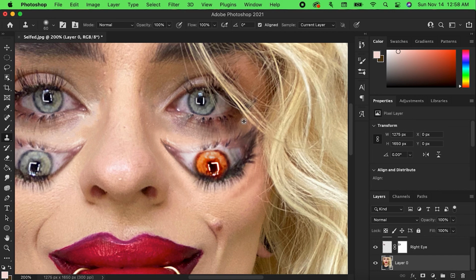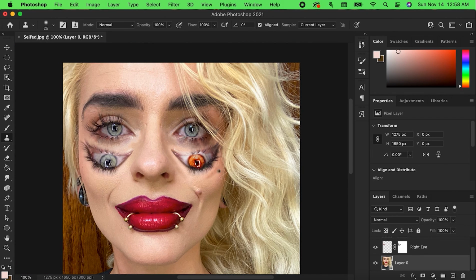The first thing you need to do when you're in the clone tool is select the pixels that you're going to be pulling over to the eye. So I'm going to start with the shadows. I'm going to pick a dark area of skin that's closest to the area I'm working in so that I'll pull those dark pixels in to create that crease. And this can be a pretty painstaking process if you really want it to look good. And so I'll continually select different dark pixels, and sometimes what you think is going to work doesn't actually work, and you have to experiment with different chunks of the image in order to find the exact right pieces that are going to work for that clone tool.